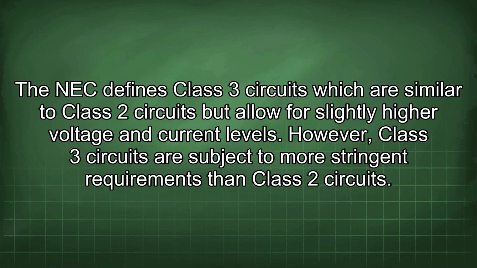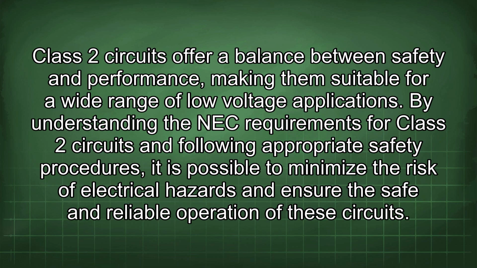The NEC defines Class 3 circuits which are similar to Class 2 circuits but allow for slightly higher voltage and current levels. However, Class 3 circuits are subject to more stringent requirements than Class 2 circuits. Class 2 circuits offer a balance between safety and performance, making them suitable for a wide range of low-voltage applications. By understanding the NEC requirements for Class 2 circuits and following appropriate safety procedures, it is possible to minimize the risk of electrical hazards and ensure the safe and reliable operation of these circuits.